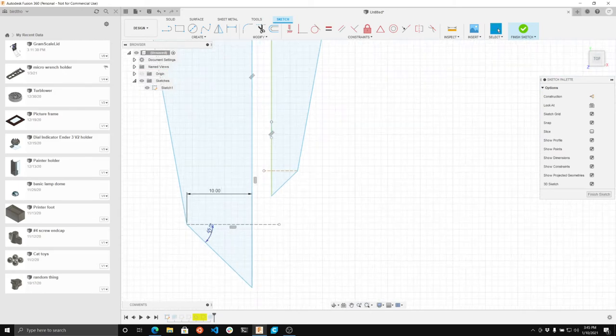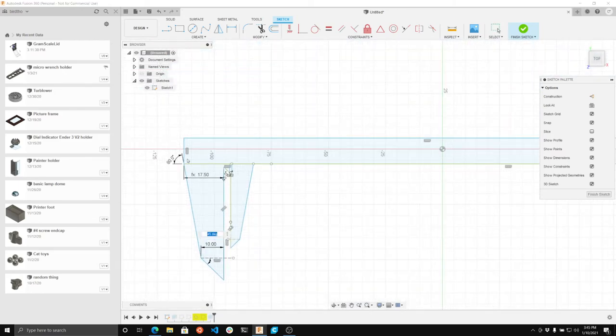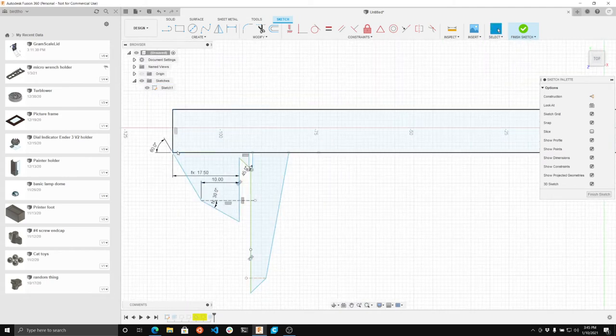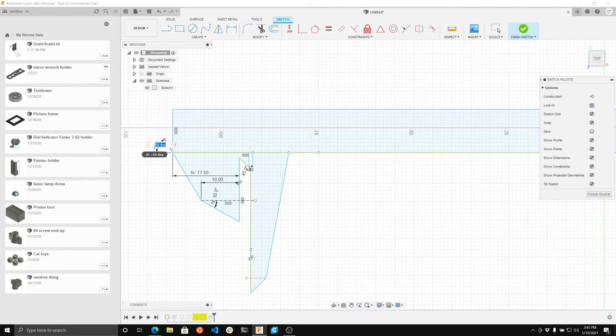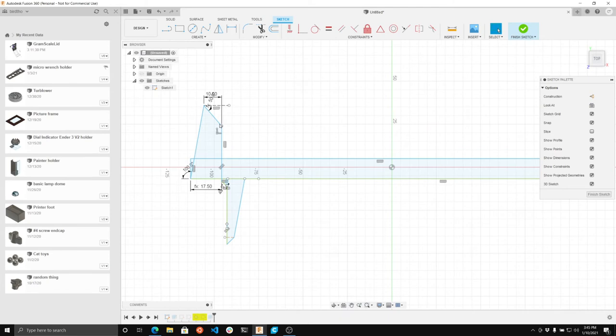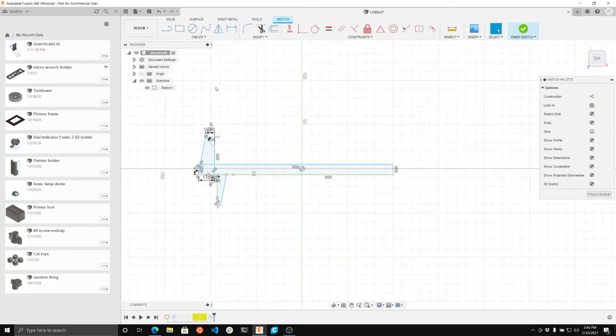I could say that this angle is half of D1. I can change D1 to be like 60 or something and see what I get. How about 100? Whatever that does. That's goofy. So, anyway, within the laws of geometry, you can have all kinds of fun with this program.